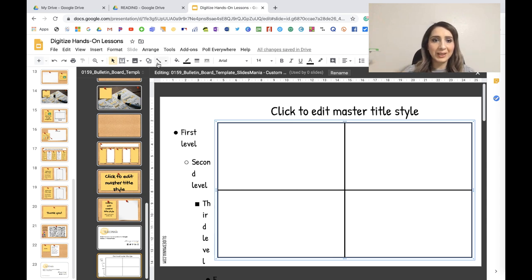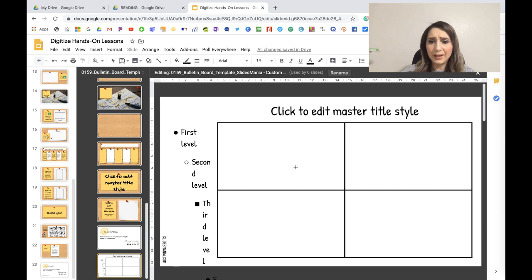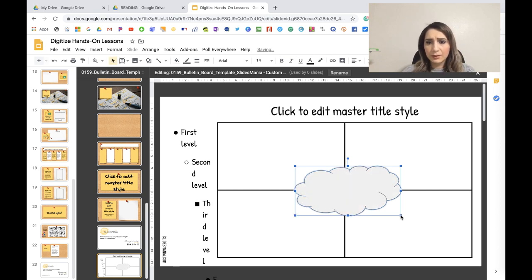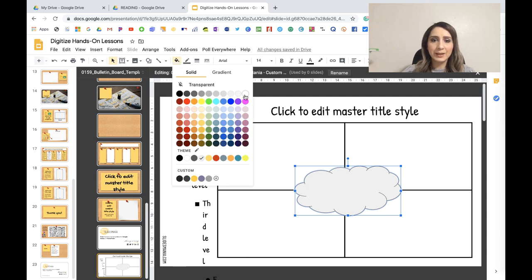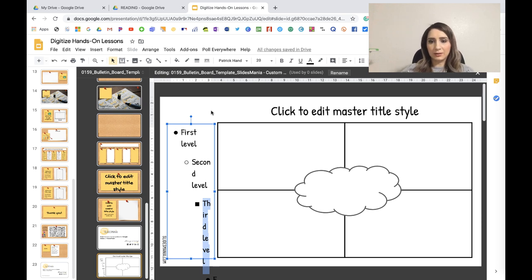And then I want to insert a shape. So I'm going to shapes and you can put whatever shape you'd like. You can put a rectangle. You can put a little word cloud. It's up to you. For example, I can do this instead. So I can put that, and then I'm going to edit it so that it's white. So I go to the little fill bucket, and I want it white, and I want the lines there, and I want it three. There you go. So that's looking a lot cuter. I like to use the word cute.